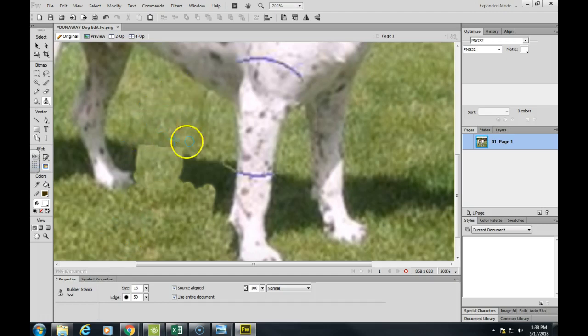I want to move my crosshair again, so I'm going to hold Alt, click, put it there. And I'm just trying to paint it in a way. Now I get a little bit picky with these things. So hopefully you could do a better job with your edits than I did.